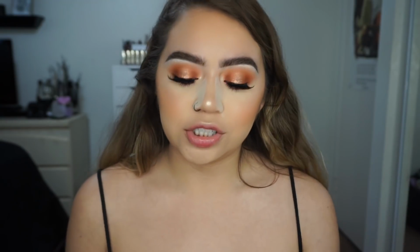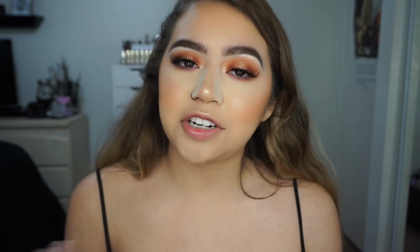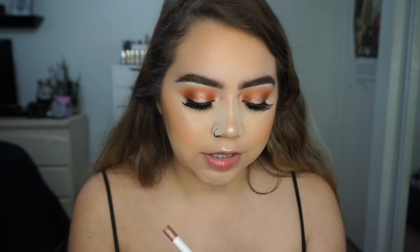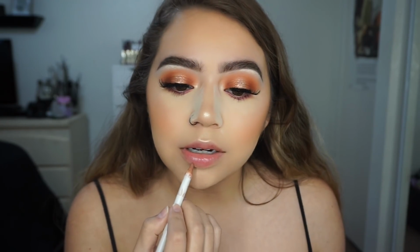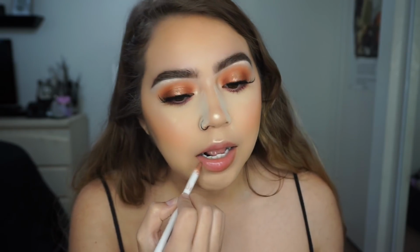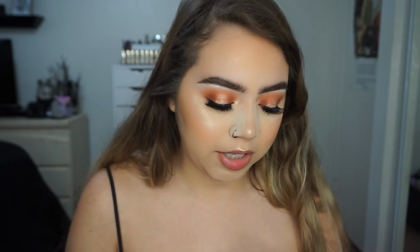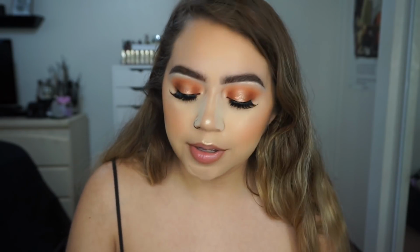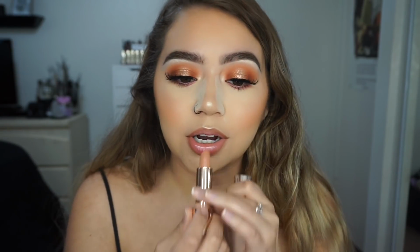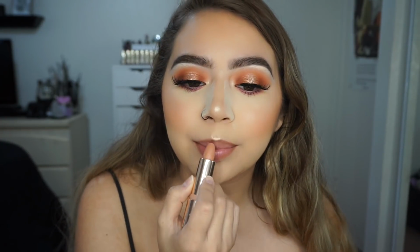Okay, so now that I have my lashes on and everything, I'm gonna go ahead and do the lips. This is not from the collection. It's actually I Love Satay's lip liner, but this is in the shade Curvy. I'm gonna start off with this. Go in with the shade from the collection. This one is in the shade Quickie. I don't know how this is going to look on me. I don't typically go this nude, but I'm hoping with the lip liner it might help.